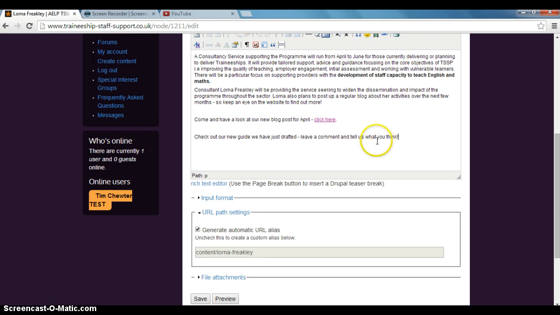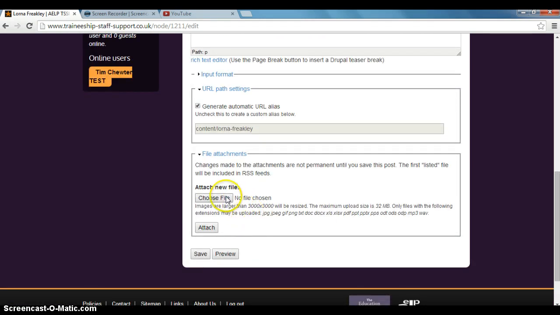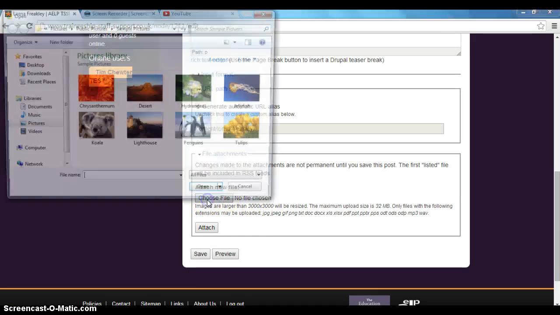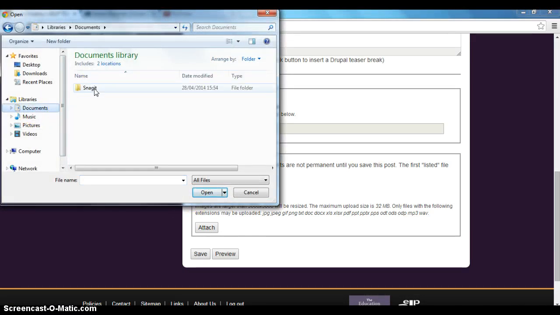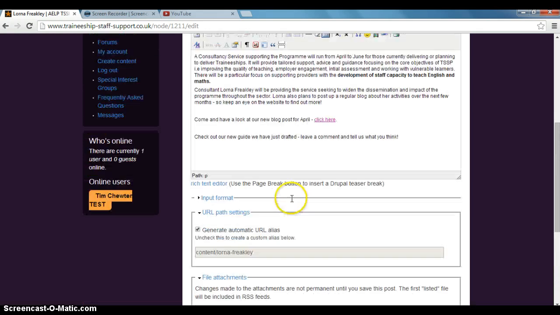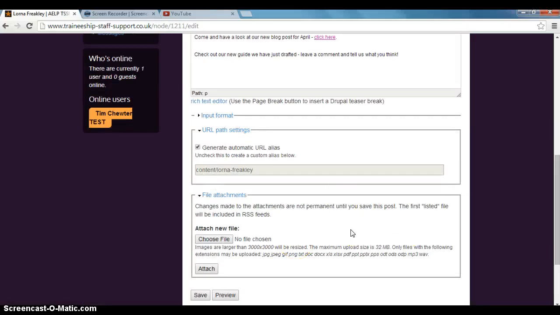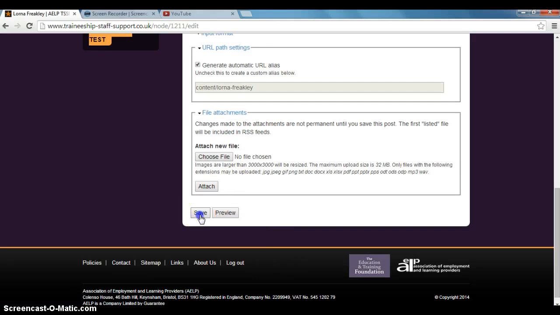Okay, and so I've just typed that in, and then I would go on file attachments and I would upload the resource. And so you would click the file, go to your documents, click the document that you want to upload, press open, and the name of the file will be displayed there, and then you will just need to click attach. Now, what I would suggest is if your file is in draft, make sure that the name of the file clearly says that it is a draft document. And then once it's finalized, it will be put in the actual resource library on this website. But as it is draft, I'll upload it to my page for people to comment on. And so I would click attach, and I'll press save.